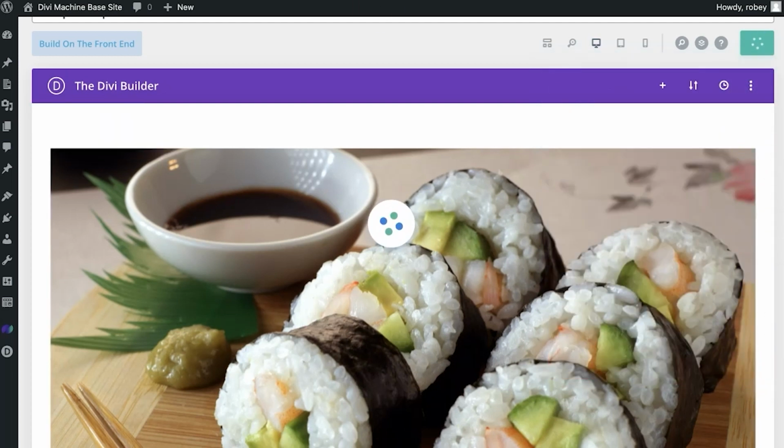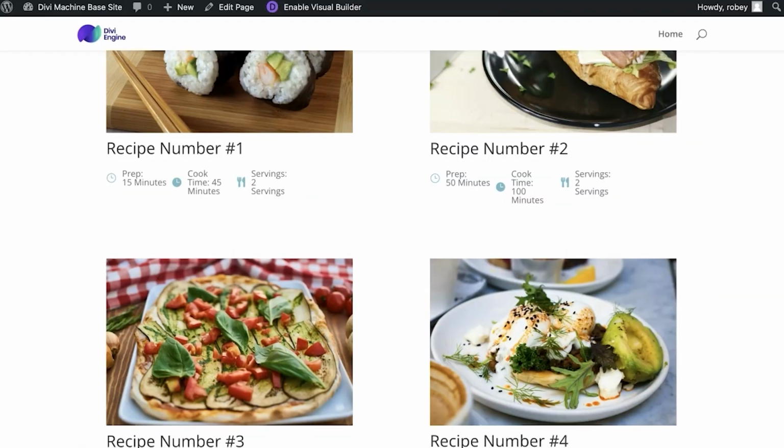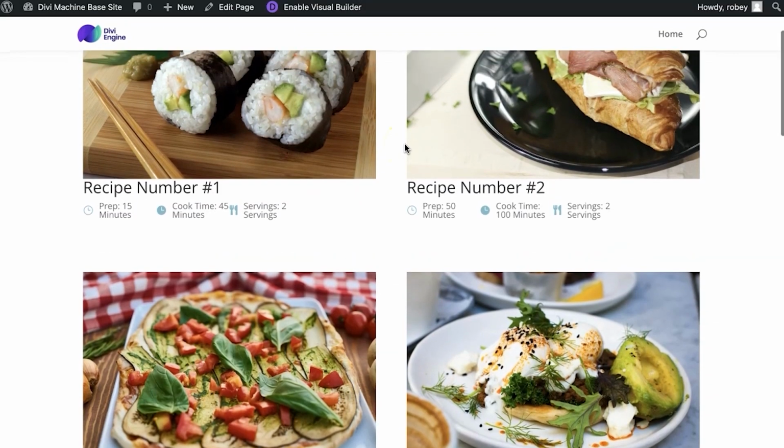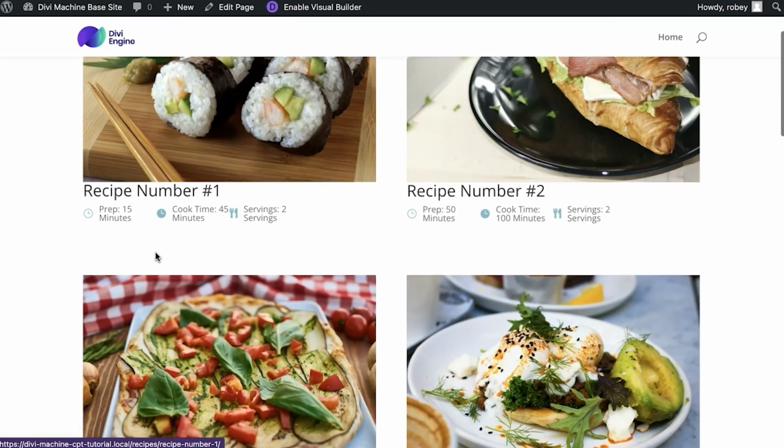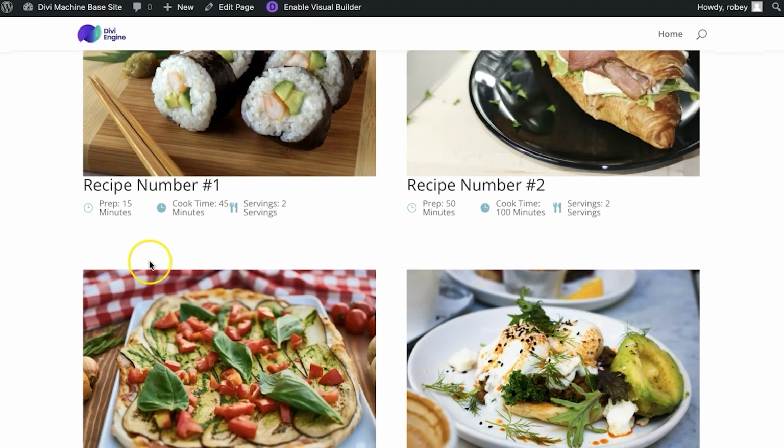Save that real quick, and then we'll pop on the front end. We'll refresh the page. And now we can see things are starting to look a little bit better here as far as the organization goes. Maybe we want to see if we can get more space for these guys. But you see, everything's a little bit more bunched up now. And that's going to look better down the road because we're still going to add a little bit of text over here at the bottom, which is basically going to include our nutritional values.